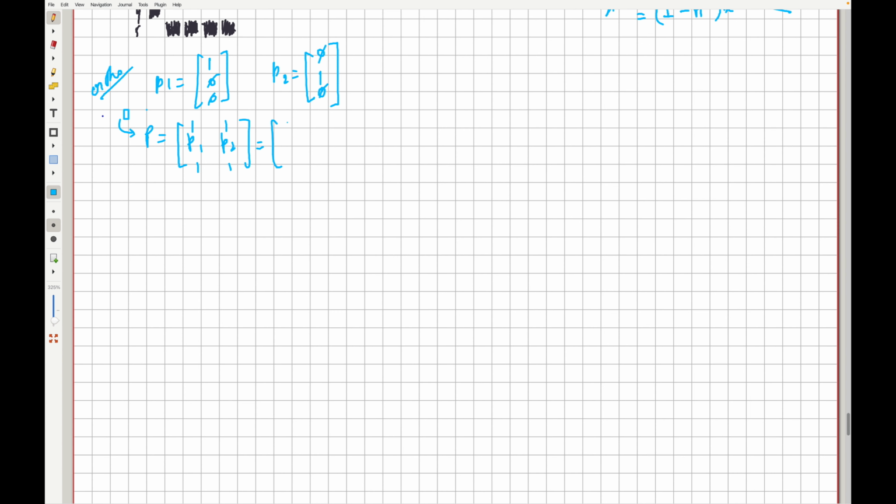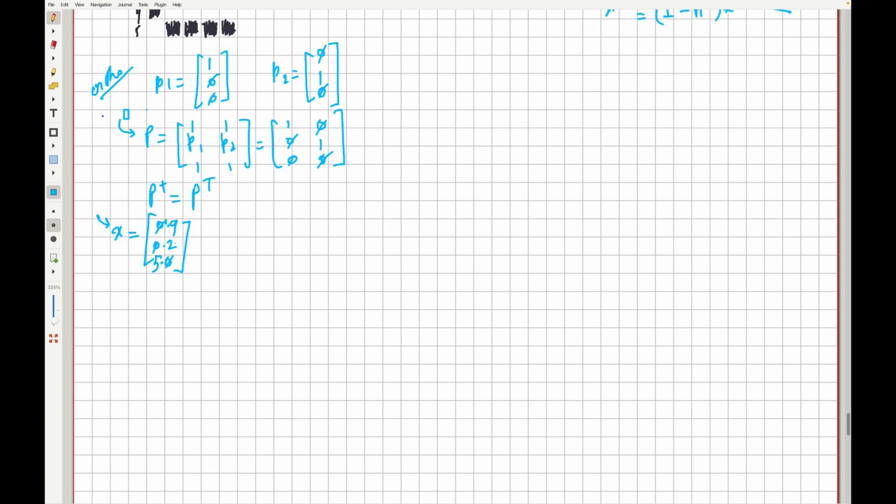We can put them as columns right here, and that's our matrix P. Then because this is the orthogonal case, we can say that P plus is equal to P transpose. And now let's say we have a test input, a noise input, which looks like 0.9, 0.2, and then a large value of 5.0.